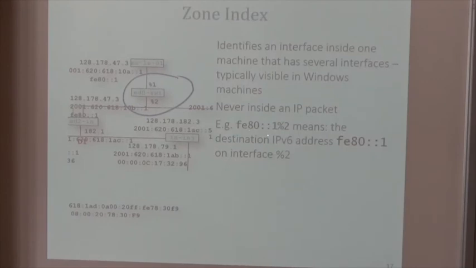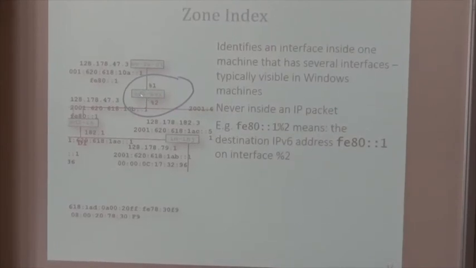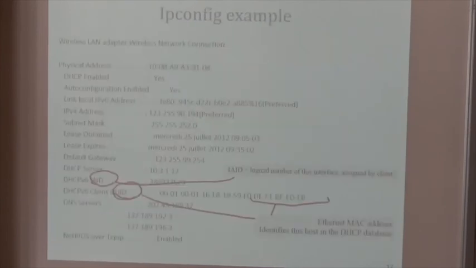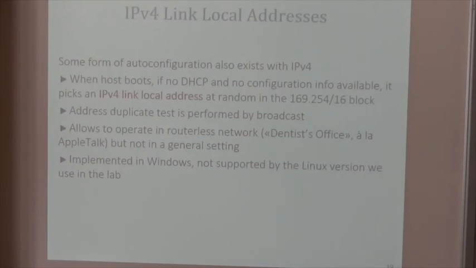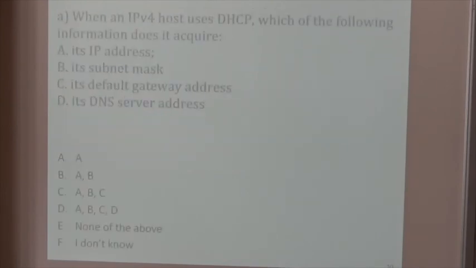So different operating systems have different tricks. In Windows, for example, we use this sign, and we find it also in some versions of other operating systems. It's called a zone index. It simply means if I am a router here, and if I have link local addresses that I use in my routing table, I have to express on which port they are, which is given physically here. I'll skip those that we have seen.